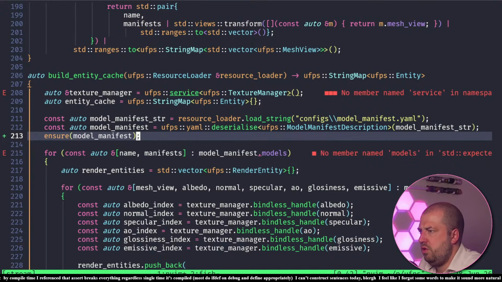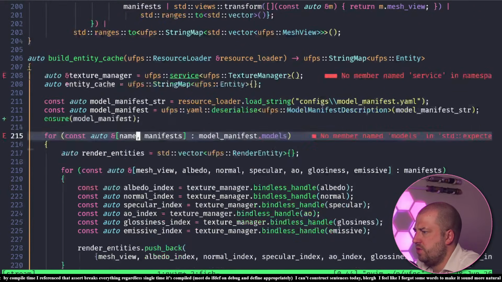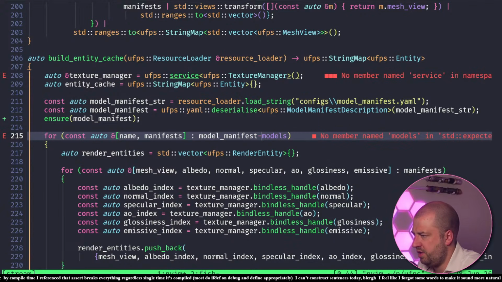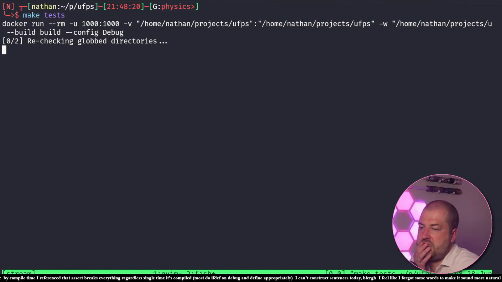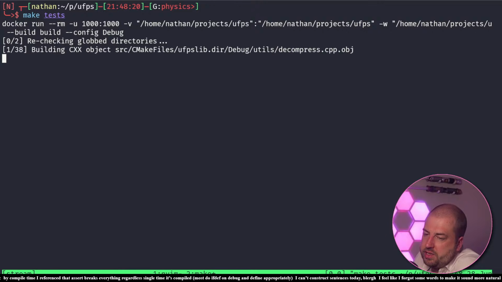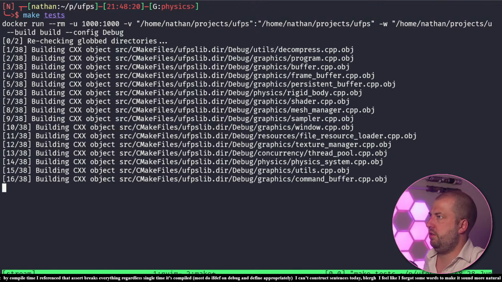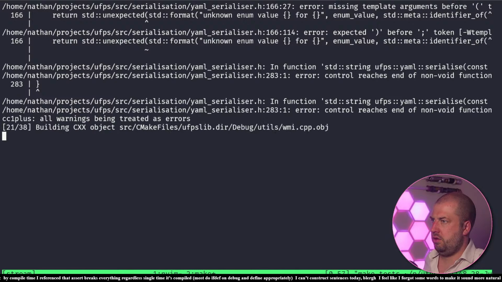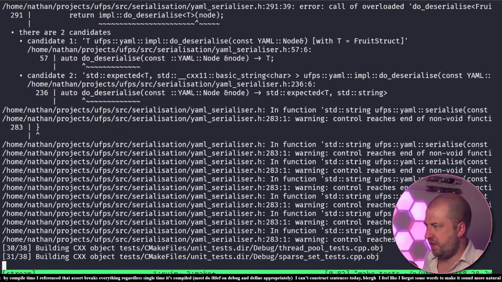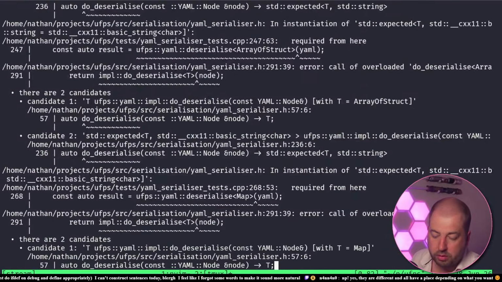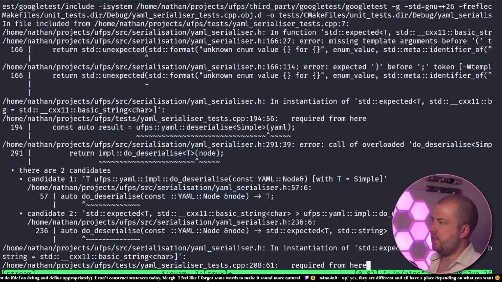We do load the model manifest description twice, which I think is probably, if not a bug, then something we should probably address. But I think for now, it's fine. Okay, so how's that treating us? I think the scene probably is going to be the same. But you see what I mean now? This kind of elevates the error handling up to us. Okay, now we're actually at the errors for the thing I wrote. I've got a bit of time left. Try and get this done and the tests updated.